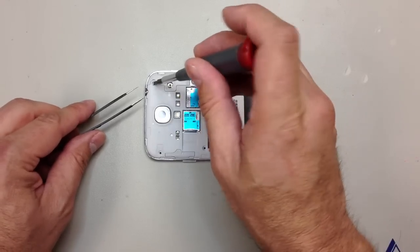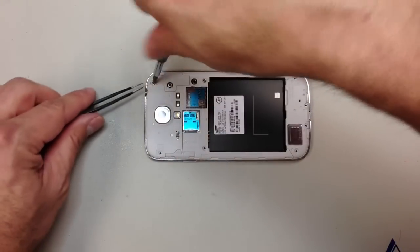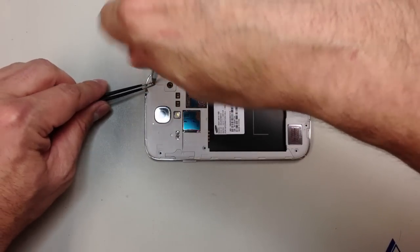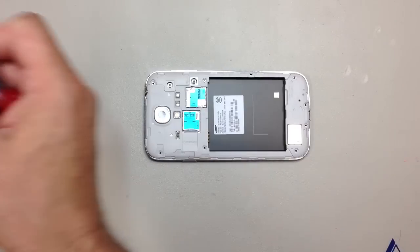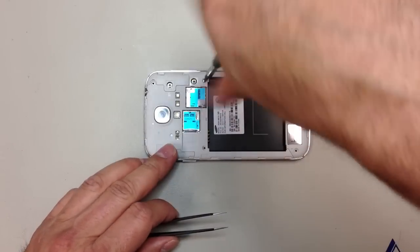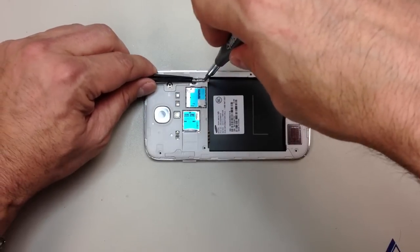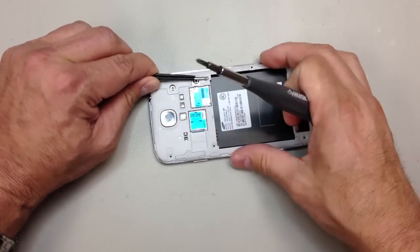So you can see what I'm going to do here is just back this screw out, and when I know that it's unthreaded all the way, if you go in underneath the screw with the tweezers, you can hold on to it while you're twisting and then just lift it out. So if you find that helpful, it is nice to have a pair of tweezers on hand, especially for this repair, because there are a few things that we're going to have to grab on the inside of the phone.